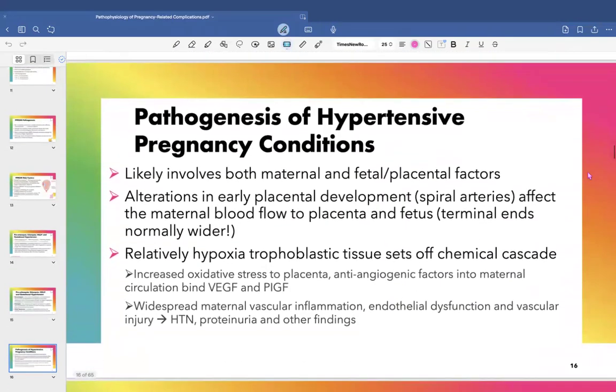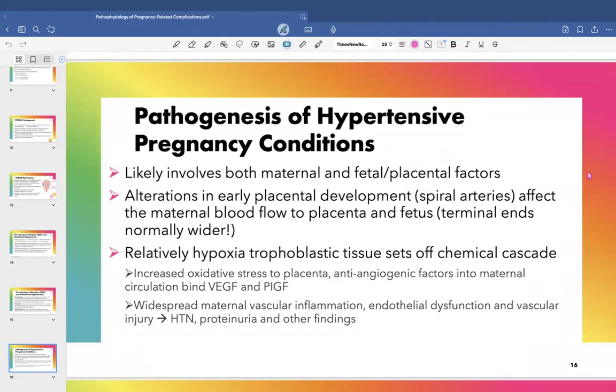The worst ones, we can manage those. We can manage all of those. And you're going to learn which drugs to use; you probably already learned which drugs to use in pregnancy from Dr. Noel last semester. But preeclampsia, eclampsia, and HELLP syndrome are kind of the complicated versions of it.